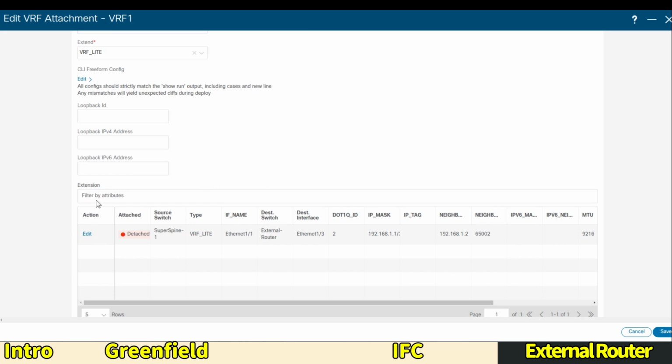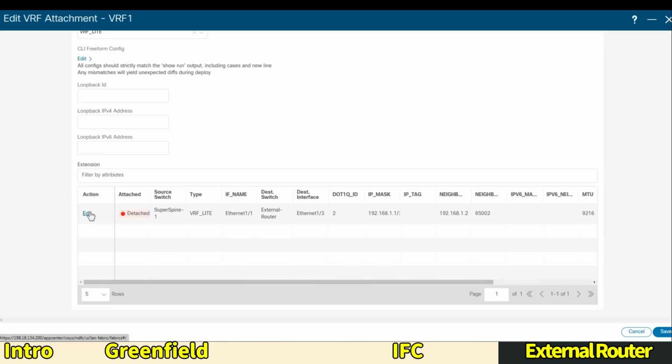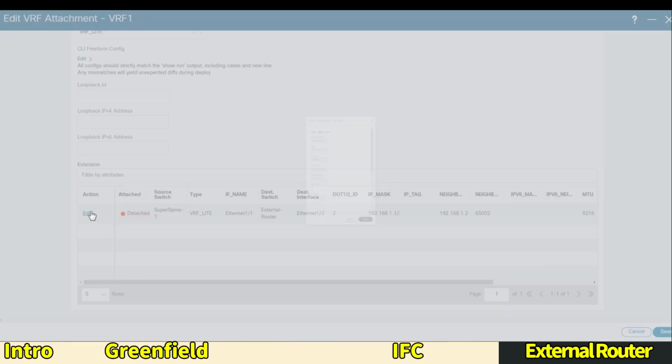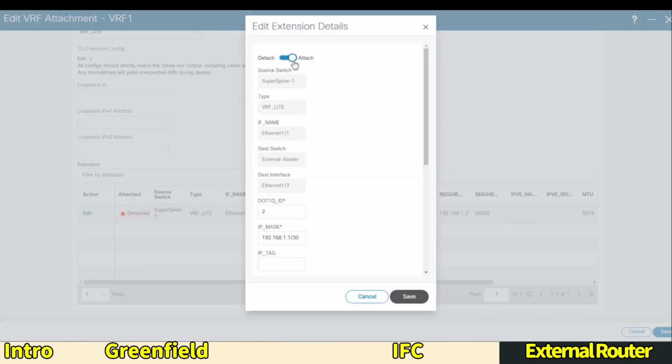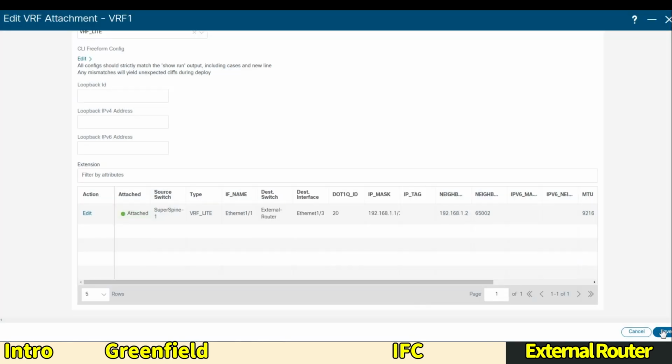We go down to the extension and attach to the link we just created, and the dot1q queue ID, I'll make 20. That's it. Let's click save and save.